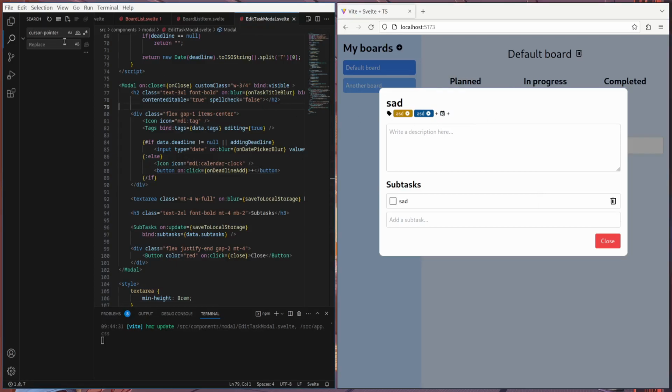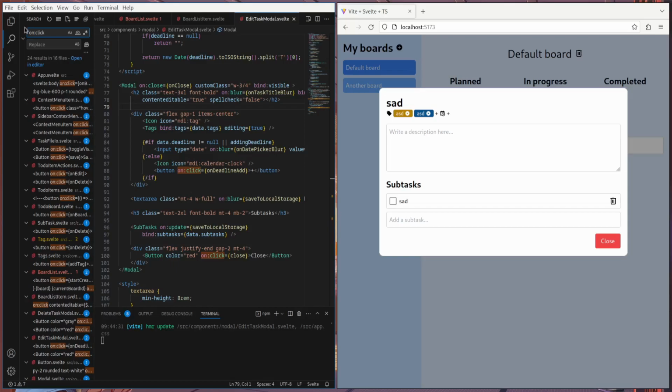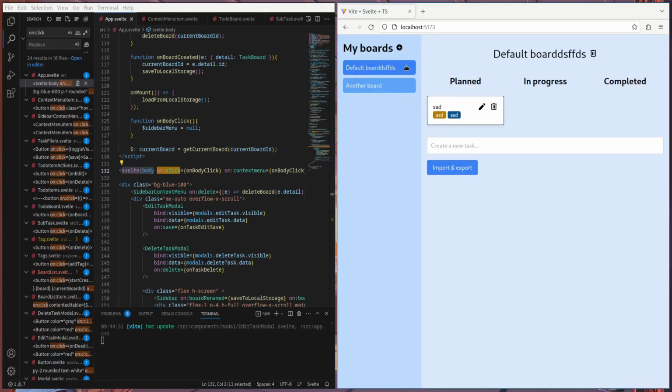So the only next step now is to check for on click. So anything that we made clickable as well, that we intend to be clicked on, should probably just be a button. And of course there are some exceptions like this Svelte body that we added for this context menu. So if I click somewhere else on the page, it will remove the context menu, and that is simply everywhere. And we definitely cannot make that a button, so we're not going to be putting a big fat button as the body of our page.